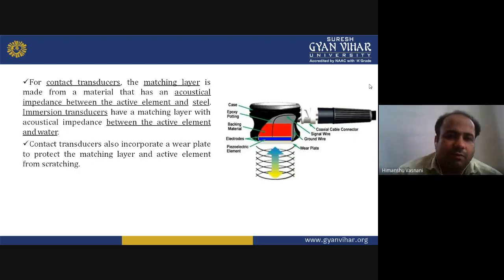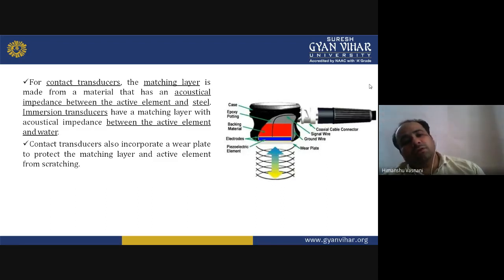For contact transducers, the matching layer is made from a material that has acoustic impedance between the active element and steel.